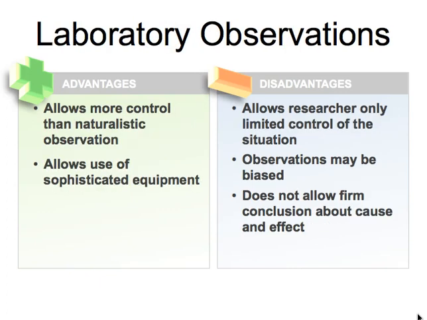The other type of observational study is laboratory observations, where a researcher observes the participant in a laboratory setting. This gives the researcher a little more control over what happens, so they don't have to fly out to some tiny island in the middle of a war zone to observe something. However, it does ruin some of the naturalness that one might get from field observations. An example of a laboratory observation in psychology would be done to understand something like children at a certain age and how they process or learn to speak and mimic sounds.